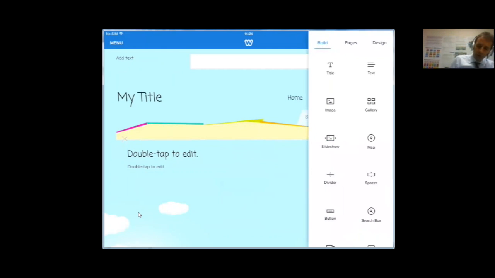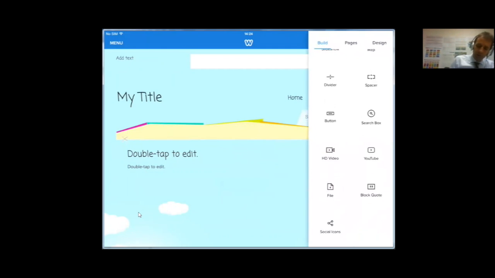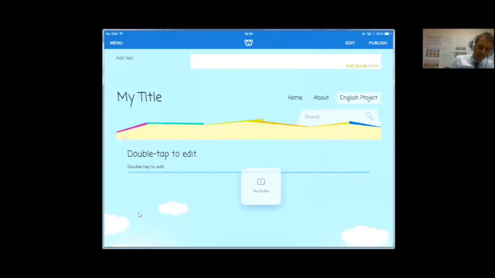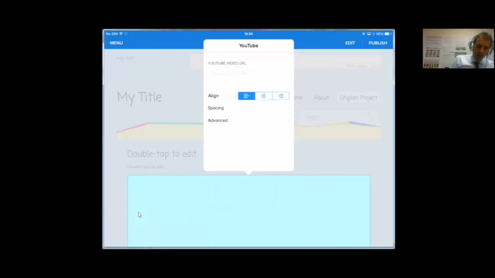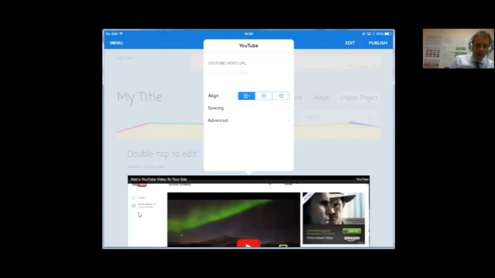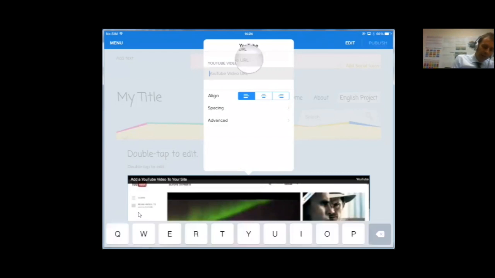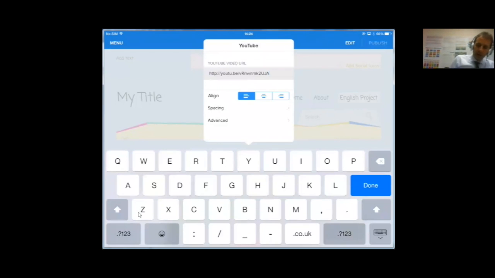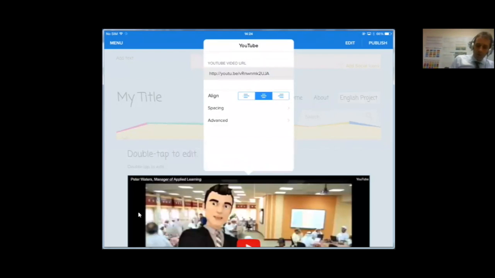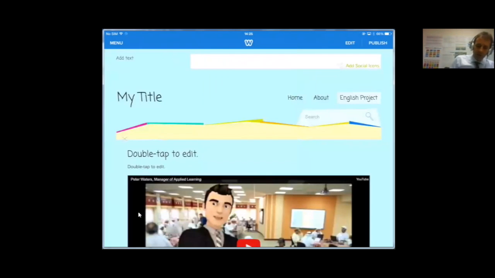I want to put a YouTube video in there. So literally there's the YouTube element here, and just drag that across in there. And it's asking me for the URL. So if you go to YouTube and pick the video, you go to the sharing icon, it gives you the unique URL, and you can just literally paste that in there and press, I'll have that centered, and press done, and it will drop the YouTube video into there.